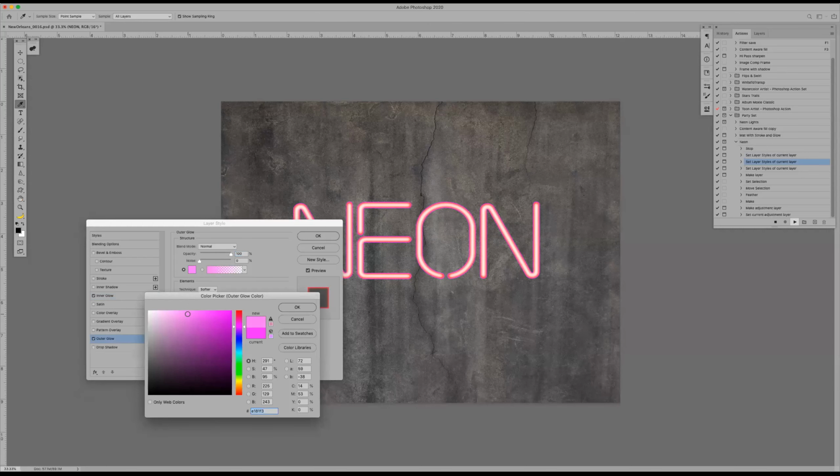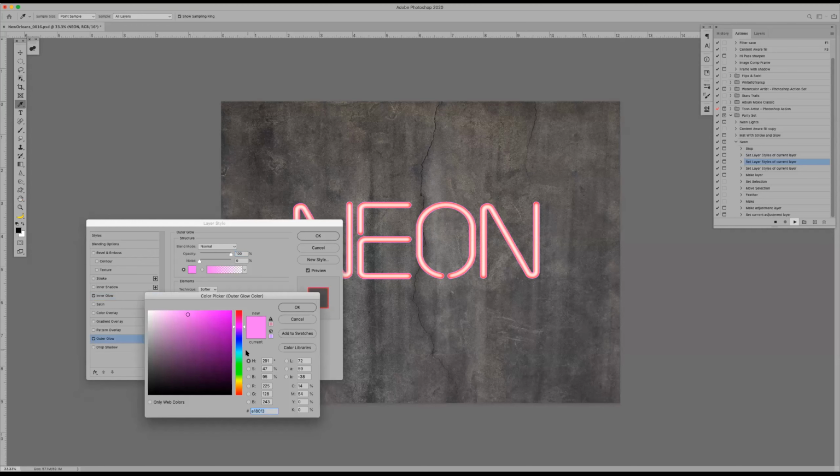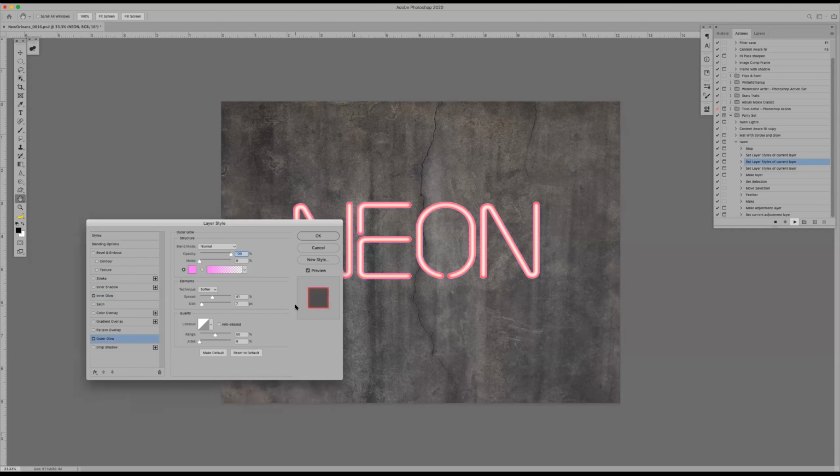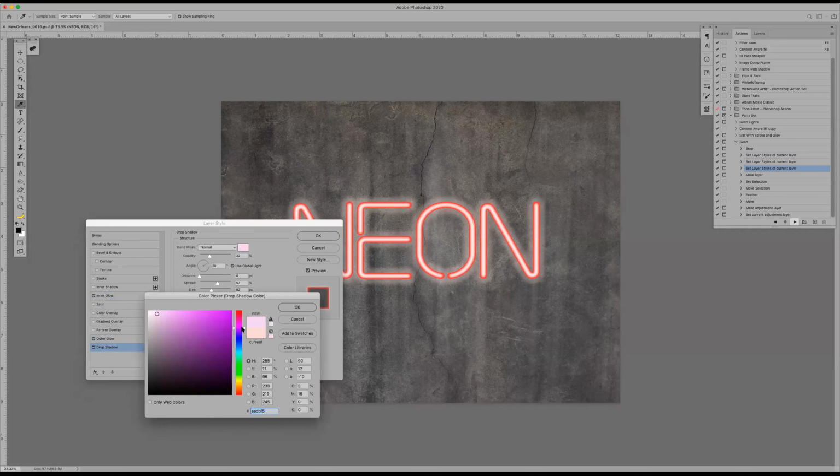Go lighter purple, see what happens. Hmm. And it's still showing in the preview right here as red. Okay, let's try this then. And go with the purple here.